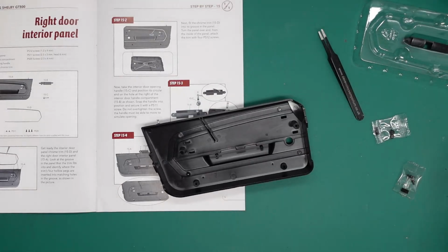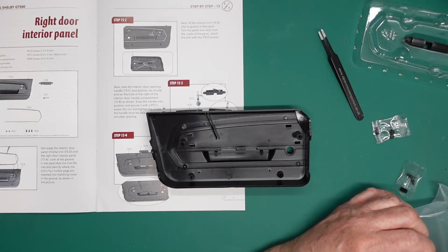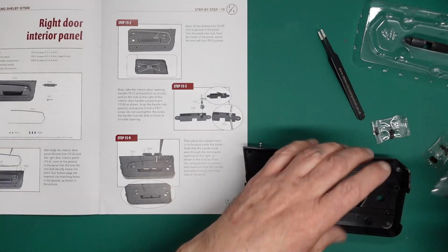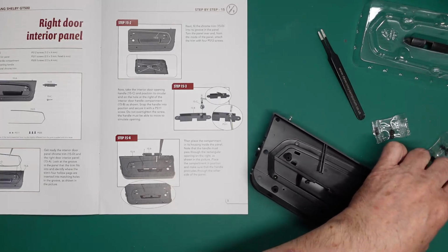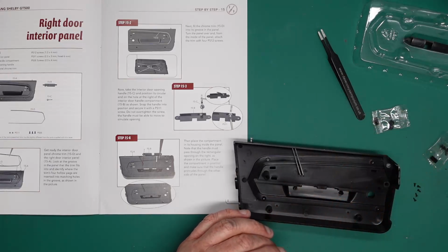I appear to be missing some screws. Back in a sec. I bet some of you were shouting at me then. They were in there. They were sat in there like that. I'll bet some of you were shouting at me because you saw them there and I didn't. So there we go. Right, so we've got some PS12 screws. And we've probably got 5 of them because it said we need 4. Yep, we've got 5 there.